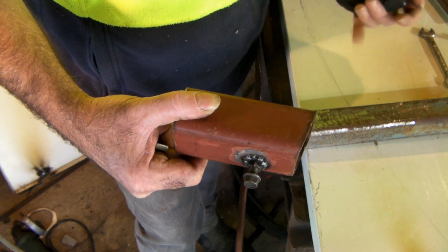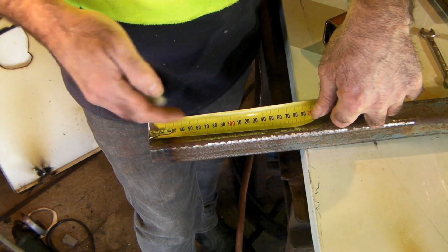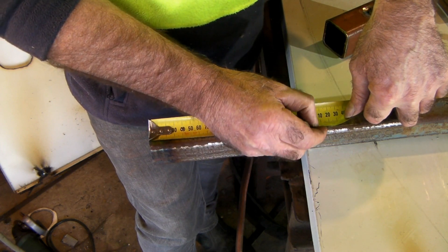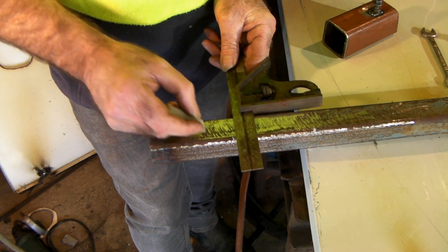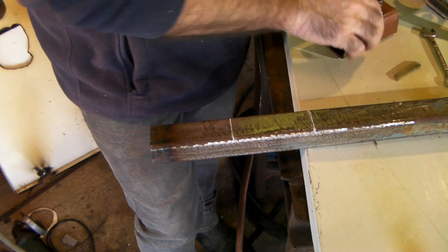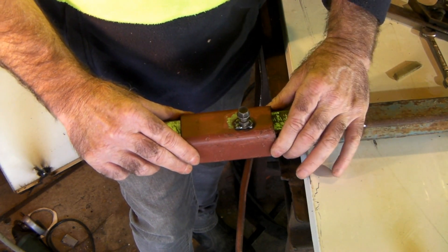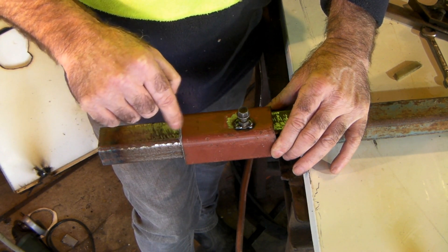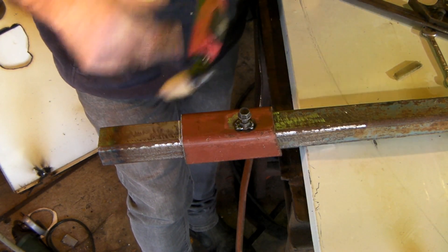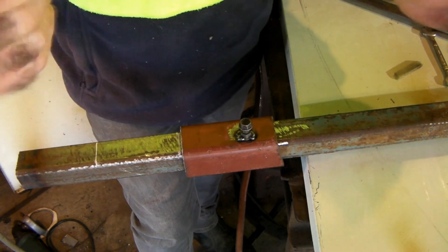This little contraption is ideal if you're cutting random lengths of the same size tube because you don't have to keep using your square to go around all the time. All you do is grab your tape — say we want four inches, about 100 millimeters — get a line, do two lots, grab your little contraption, slide it on your line with enough room for the plasma cutter tip, cut exactly on the line, then slide it over to the next line and repeat.